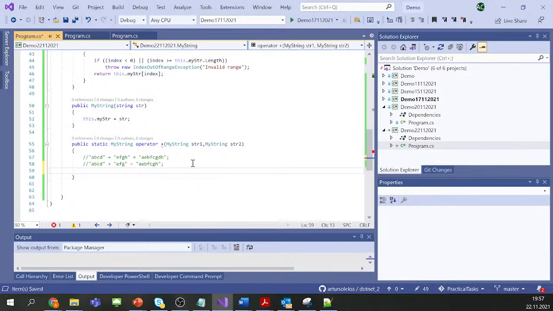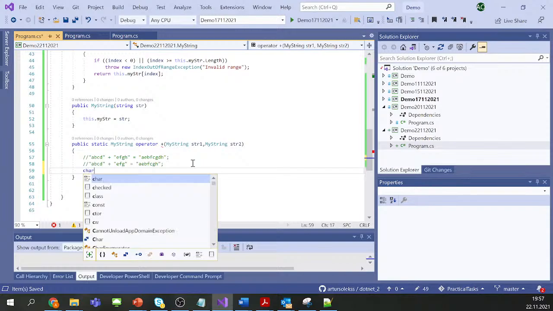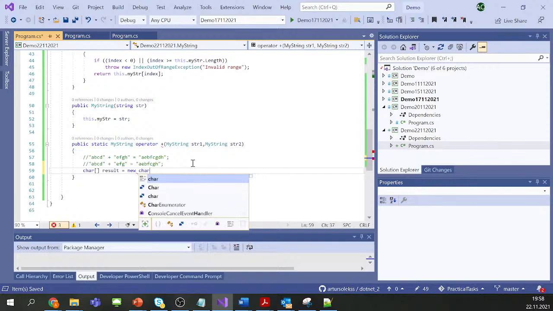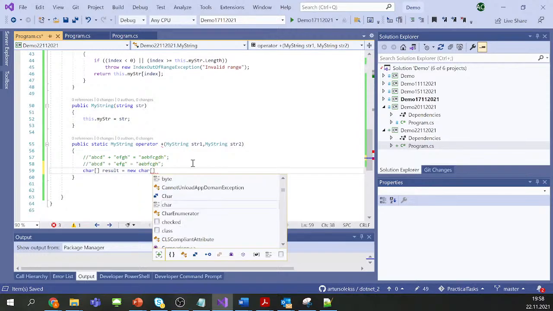Right now, let's make it simple and use an array of characters. So the result, and then I can define this new array of characters, and the size would be the sum of the two sizes.